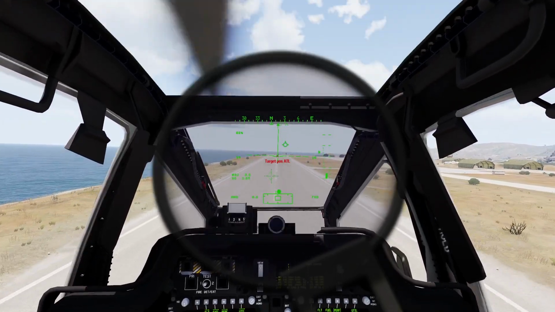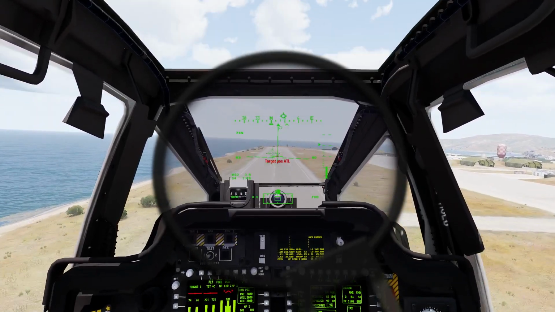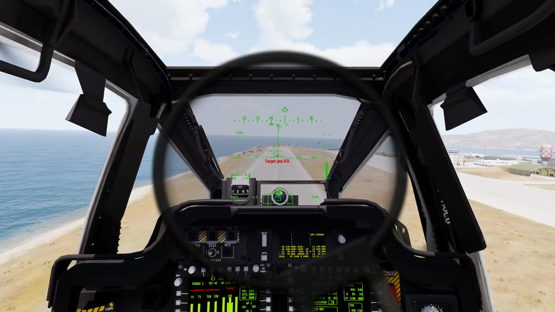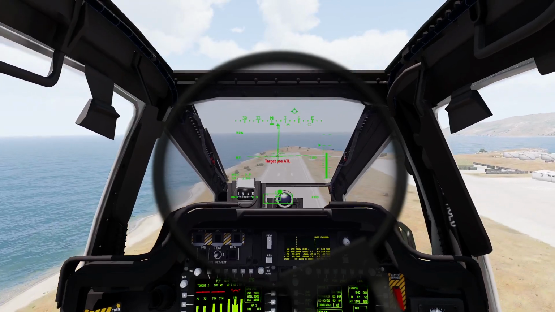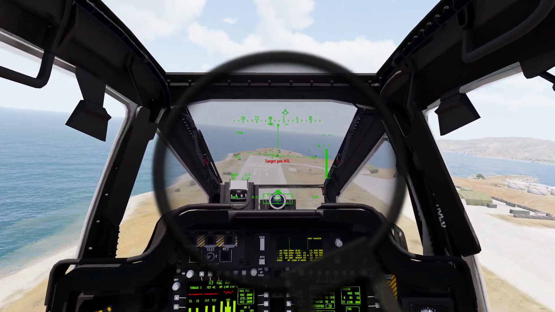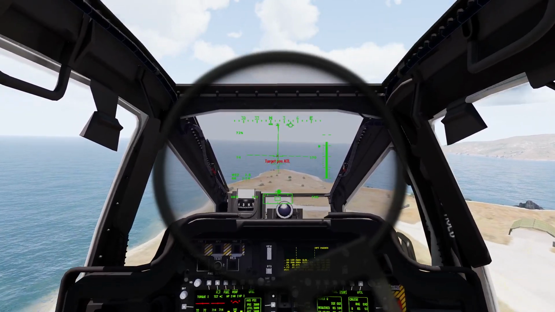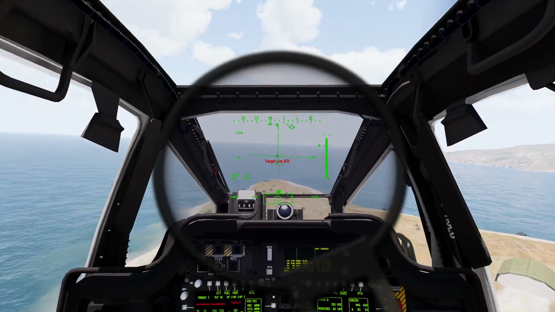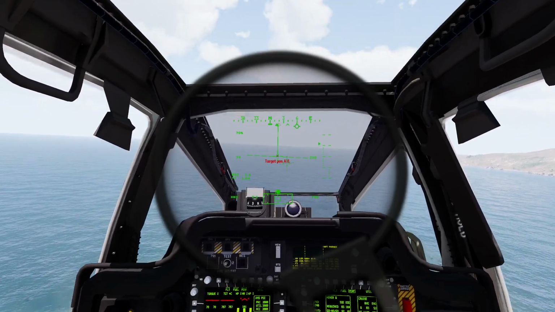And as I do so, I'm also going to reduce the collective and adjust for that 500 foot per minute rate of climb. Force trim is still interrupted. Now I'm going to release the force trim. Apply a little bit more pedal trim. There we go. Every time I say trim, I'm actually pushing the force trim switch, just so you're aware. Alright, so there we go. We're 70 knots, 500 foot per minute. We're climbing. We're in aerodynamic trim.